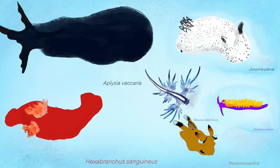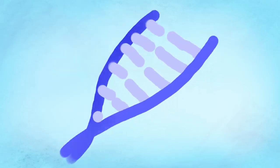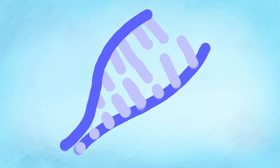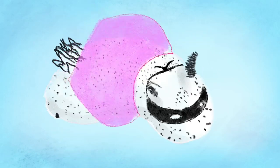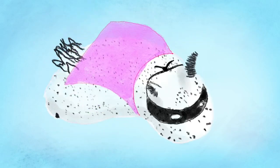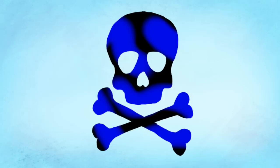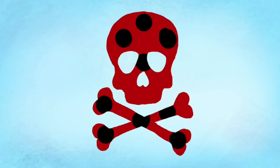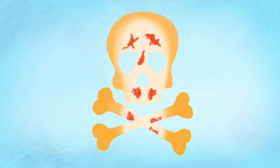Sadly, not all sea slugs have their talent recognized, and they have to be smart about displaying their powers. They rely on tricks evolution has blessed them with to help show their toxicity. In this case, they depend on the gifts other species received. They count on an effect called the Mullerian mimicry. It's when one species is toxic but relies on looking similar to another poisonous or venomous species so that the usual predators will learn faster that they themselves are also toxic.